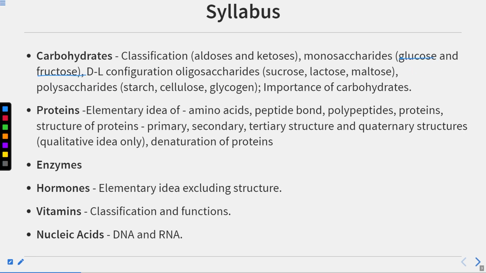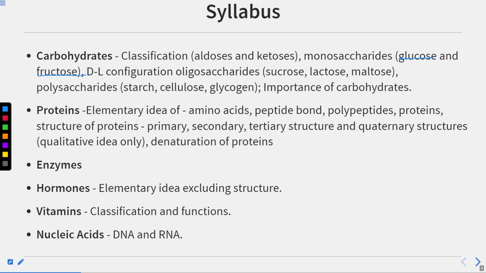Glucose is a carbohydrate which contains 6 carbons and has the carbonyl group at the first position. For that reason it is also called aldohexose. Whereas fructose has the carbonyl group at the second position in the proper Fischer projection, and has 6 carbons, so it is termed as ketohexose.